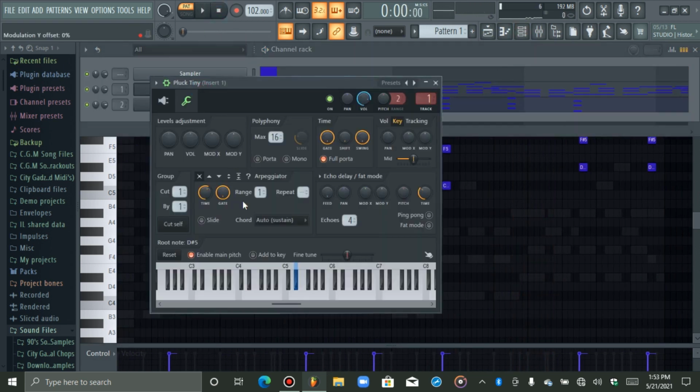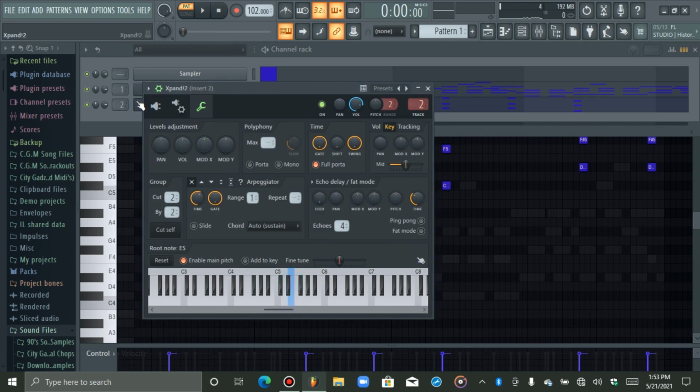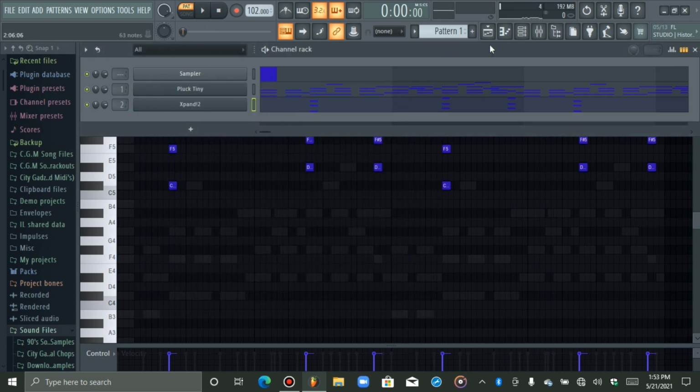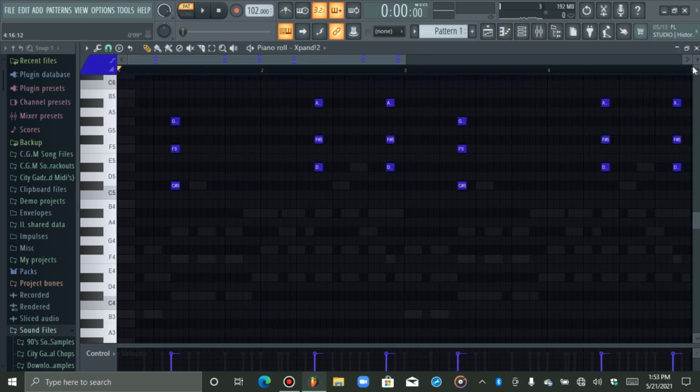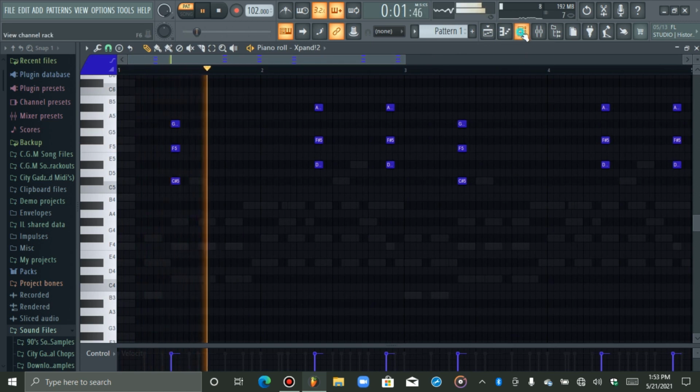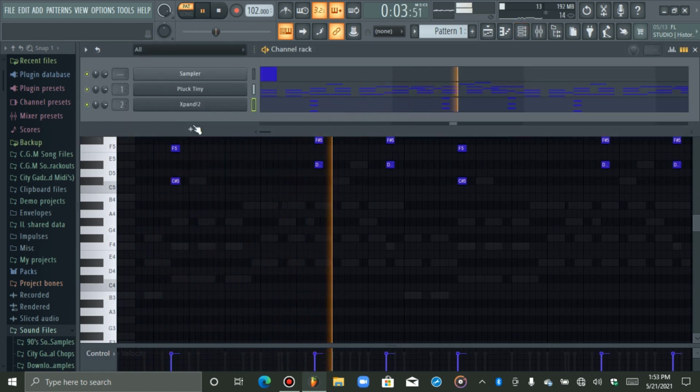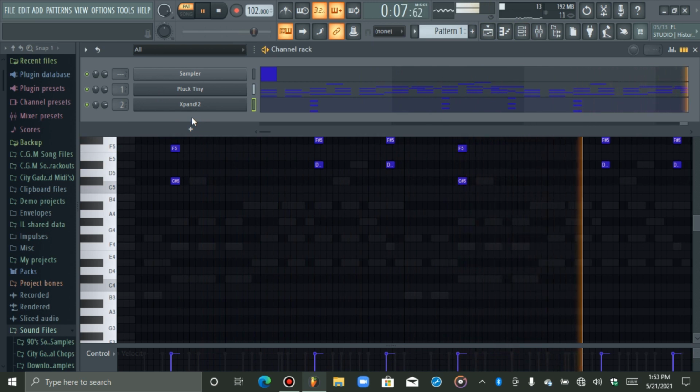Playing that and it's still not satisfied, change the root note that you have your sounds in and play it again till you find a nice sweet sound that you're looking for, and then you just go ahead and work with it. Alright, for me, that sounds alright.